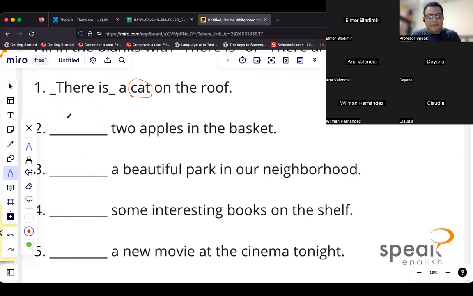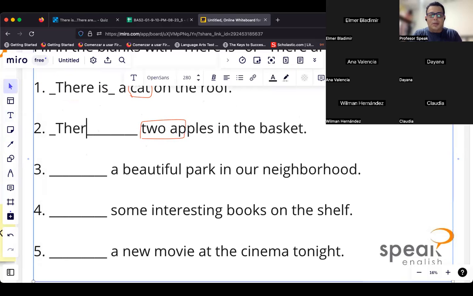Okay, very good. Now, Diana, apples, plural or singular? Plural. Can you please complete the sentence? There are 2 apples in the basket. Very good. So there are 2 apples in the basket.